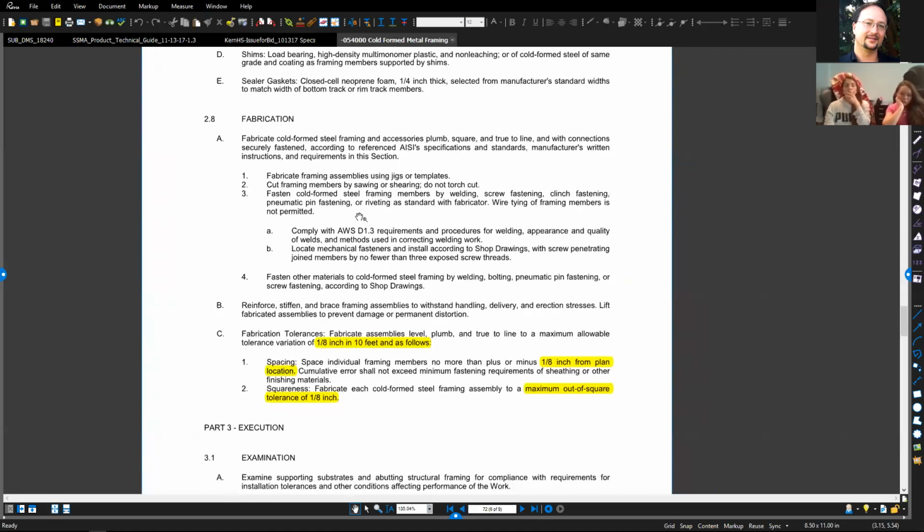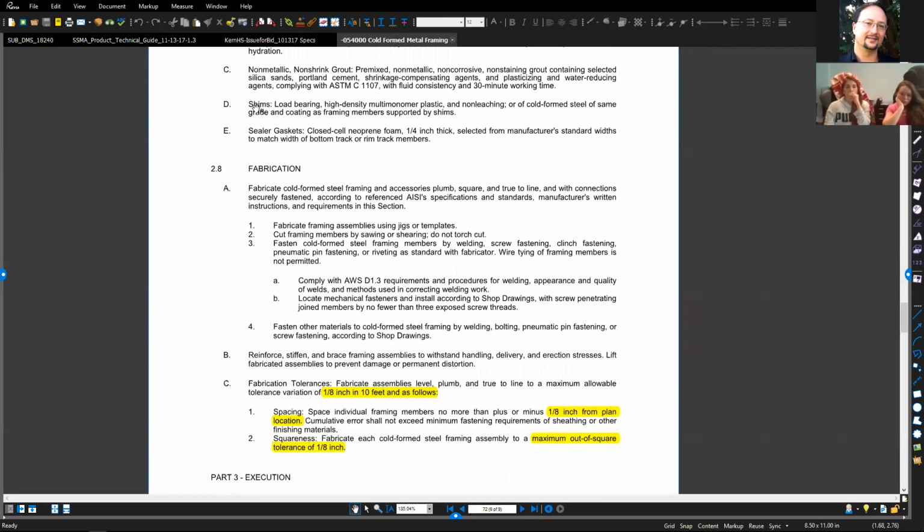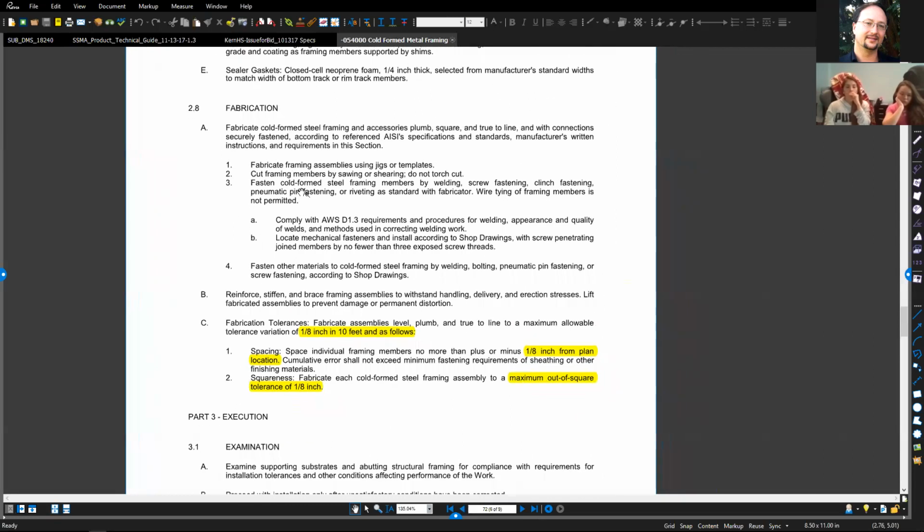They might provide sealer gaskets and shims that we don't provide. So you might have multiple scopes inside of a particular spec section. Okay? And fabrication. When they begin to fabricate the steel, it has to comply with all of these different items.